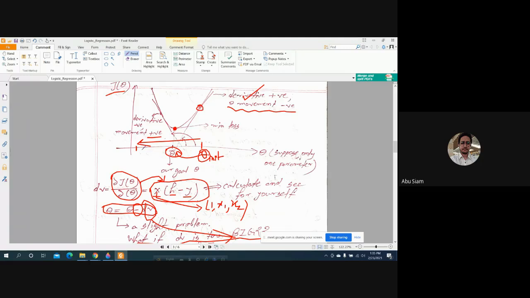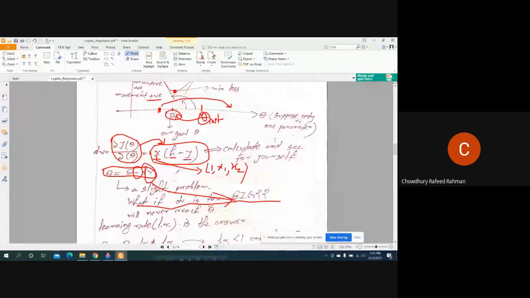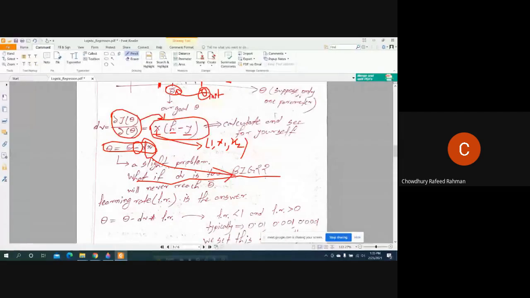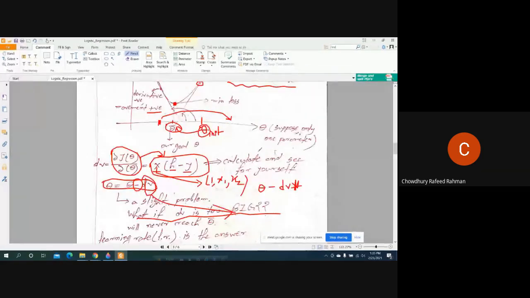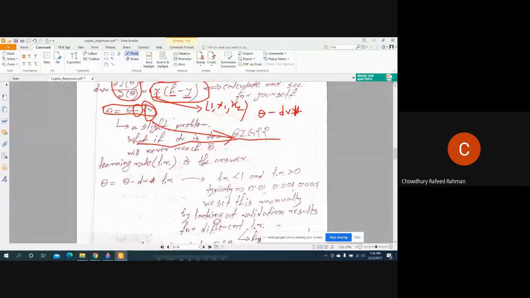Yes, sir. If the value of dv is very big, suppose we are here, the same scenario will occur. We shall jump in the opposite direction, that means right here. But we actually don't want to do this. We actually want to take very small steps towards this optimal theta bar, right? That means we need some mechanism to reduce this subtraction. We would not want to subtract theta minus dv directly. We want to multiply dv with some small value so that we can take small steps like this, right? That is why we multiply dv by a learning rate.